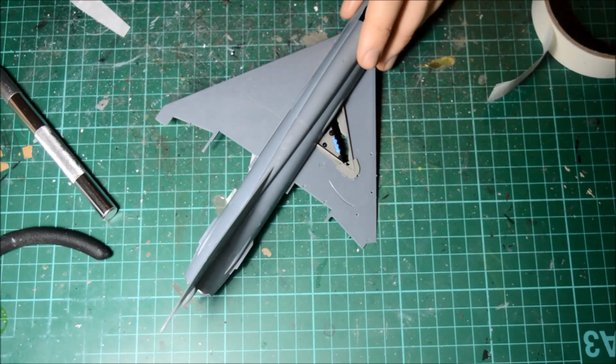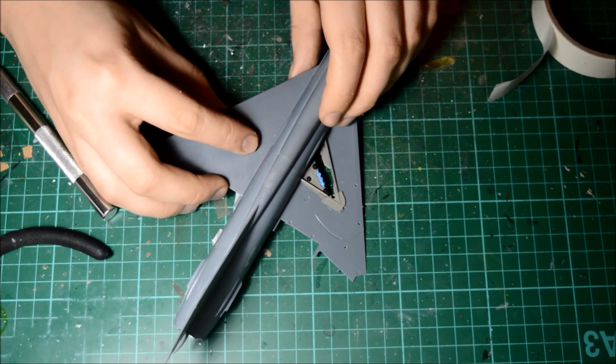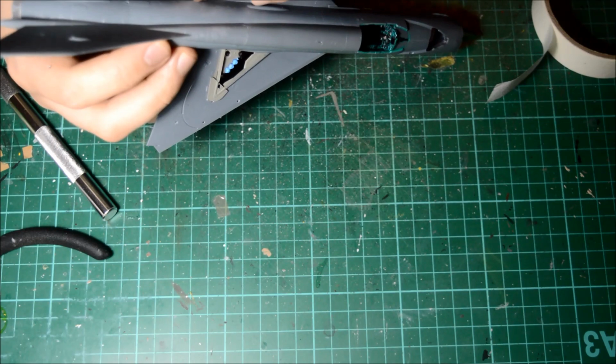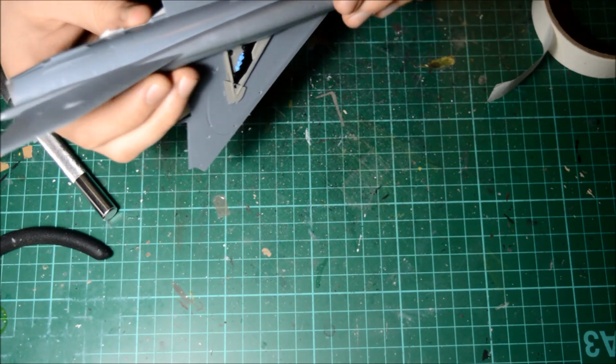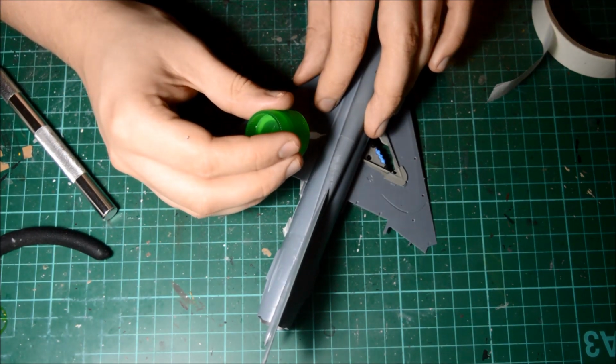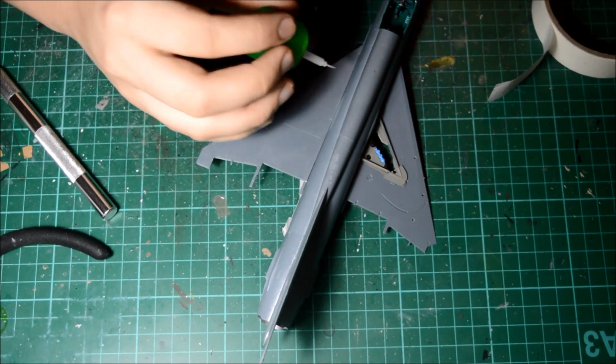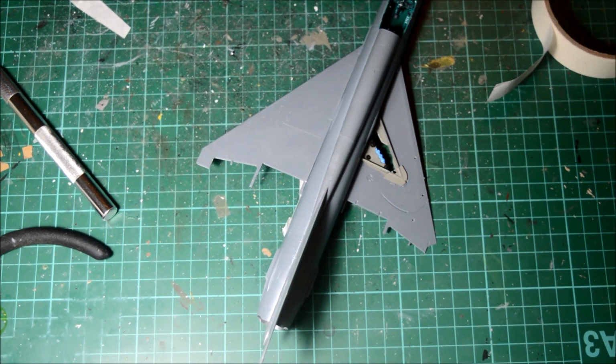Wow, that's not too bad. That's actually very, very good. So just go like so. Pegs. Everything is always in the way here. Let's get some pegs.